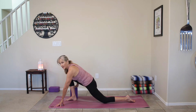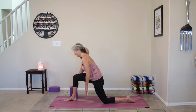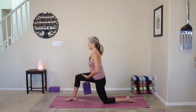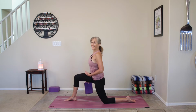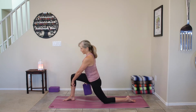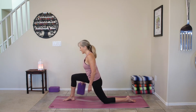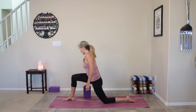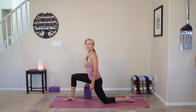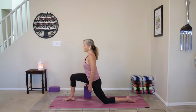So you have a block or a chair, something that you can hold on to. Maybe you're close to the wall. I want you to lengthen and stand tall through your spine. Make sure your right knee is over your ankle and your hip is a little bit over in front of that knee. The block is going on the right side right next to you so you can have your fingertips on the block. So we're not leaning forward, we're staying tall.